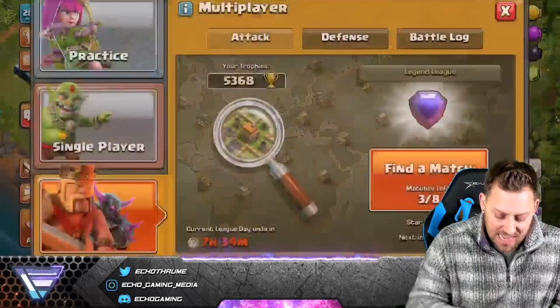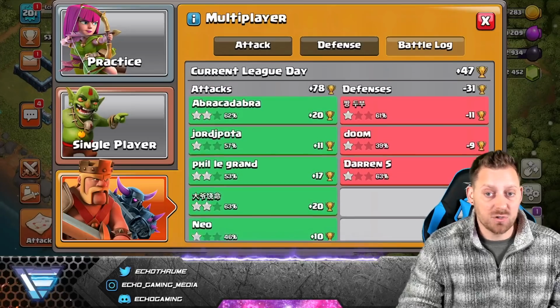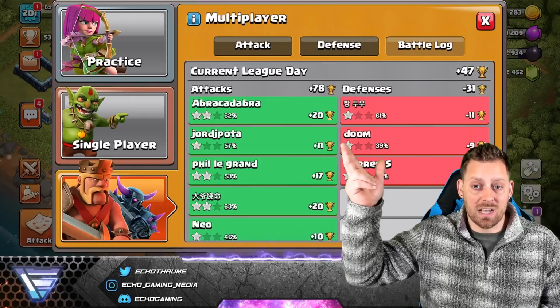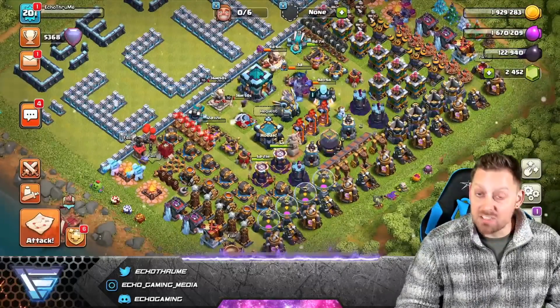When I take a look here at my attack, my battle log, we definitely had a couple of 1 stars and a few 2 stars. Really depends on the base. Obviously, right here, we didn't get the Town Hall. Here we got the Town Hall, but not the 50%. It really is hard with heroes down.